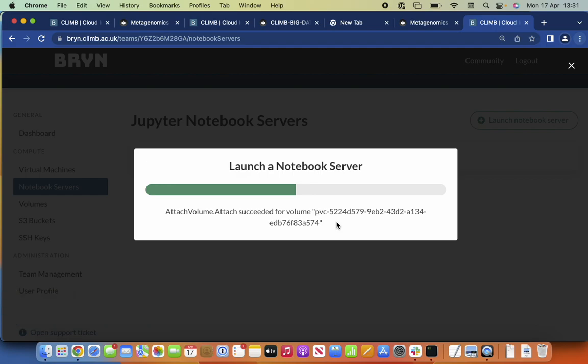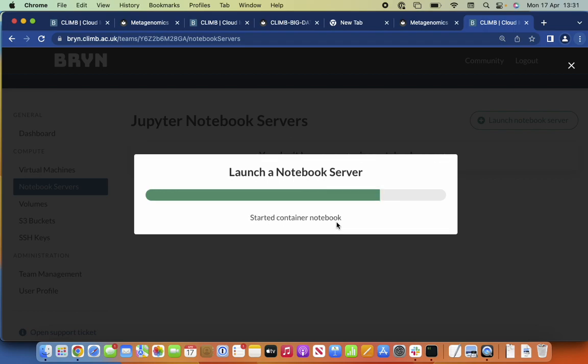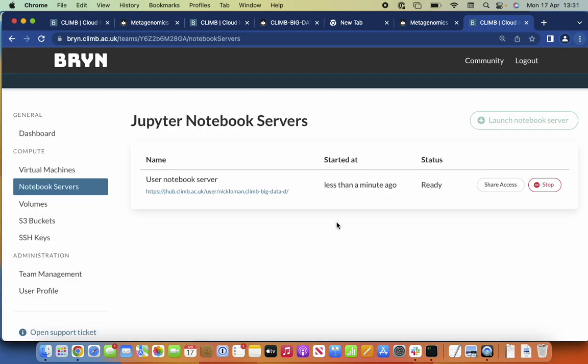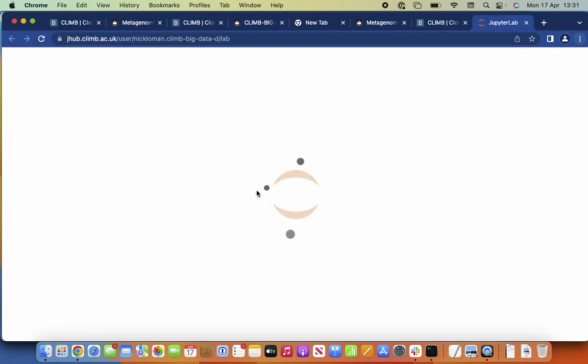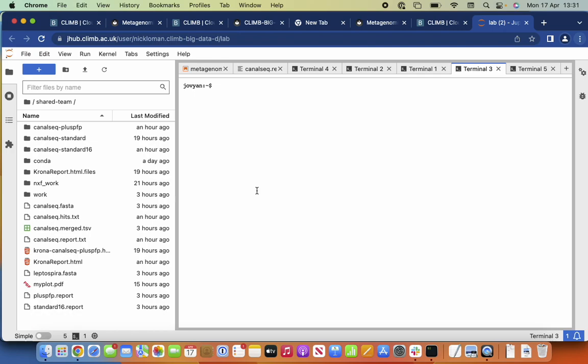What that's doing is spinning up something called a container. It all gets quite inception-y very quickly. Containers running in virtual machines, running on hypervisors. All you really need to know is that you've got your Jupyter Hub link, which takes you to the control panel. As I said, even though I've just started this, it's remembered where I had left off. I've already been doing this tutorial 3 times today, and so it's remembered what I've done already.